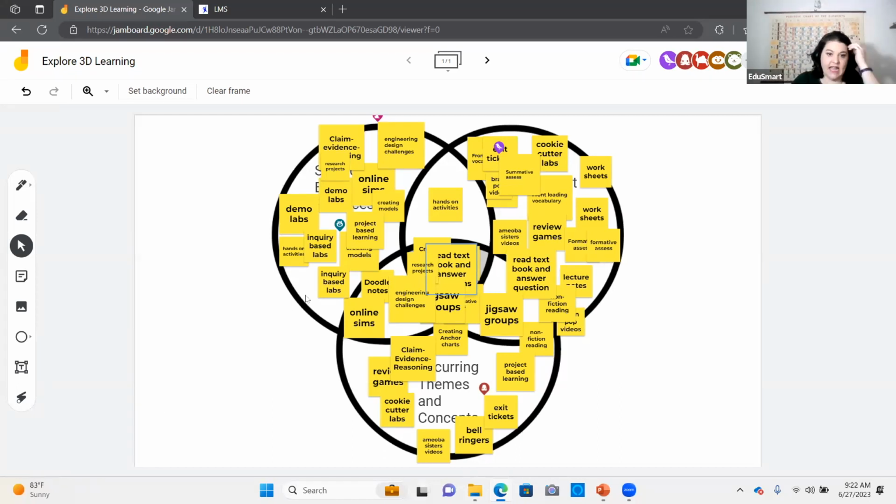Could I take a demo lab? I have demo labs, and both were placed over here in scientific and engineering practices. Which I think, in my opinion, I would put here, because you are teaching content. Usually when you're doing some kind of demonstration, there's a reason behind it. You're doing it with content in mind. And if I give that an overarching concept and give them a lens through which to view it, for instance, one of my all-time favorite labs to do was Fred the fish.